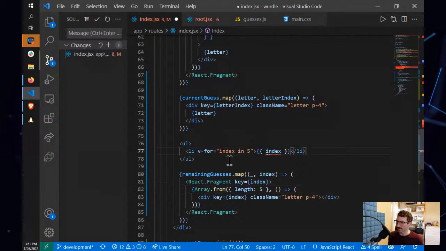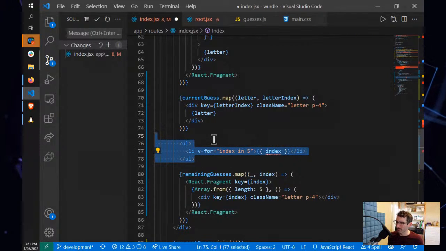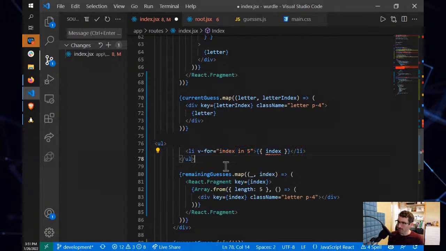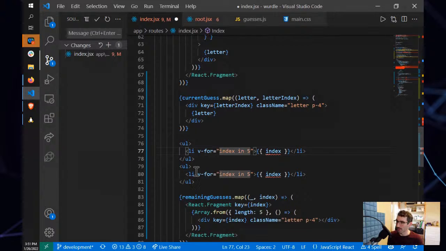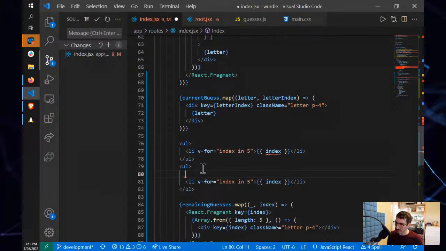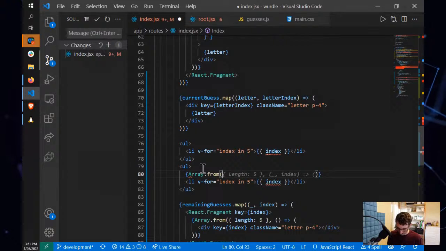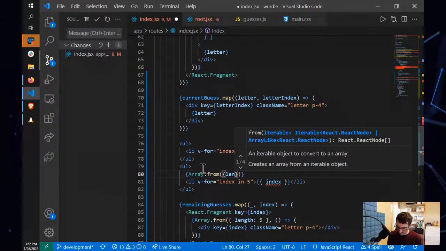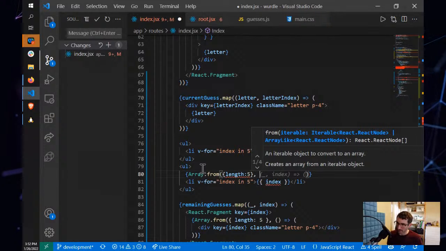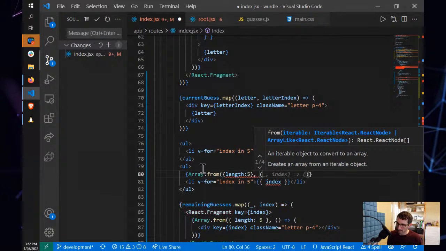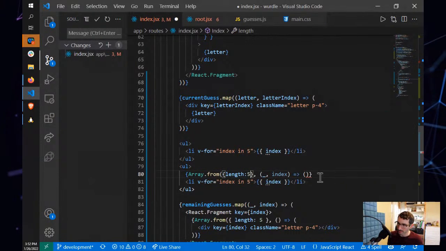It's so nice compared to React. I think if I just wanted to print 5, well, maybe I'm wrong, maybe there's another way in React, but I think to do that, I need to do Array.from length 5, and then, yeah, I need to do that.